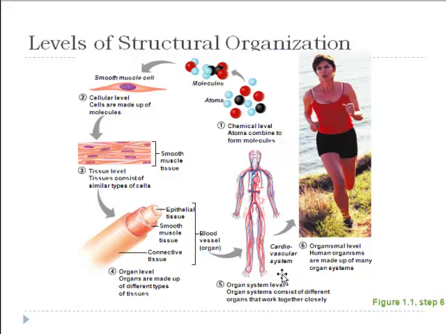But then also notice that as we move from one level to the next level, we're moving up in complexity as well. So the atoms are the simplest, smallest structure of a living thing. And then we become more complex as we build molecules, and then cells, which is the fundamental level of a living thing, etc., up to the whole organismal level.